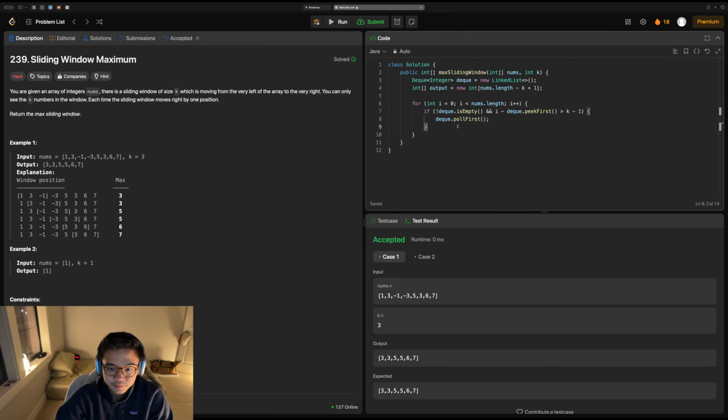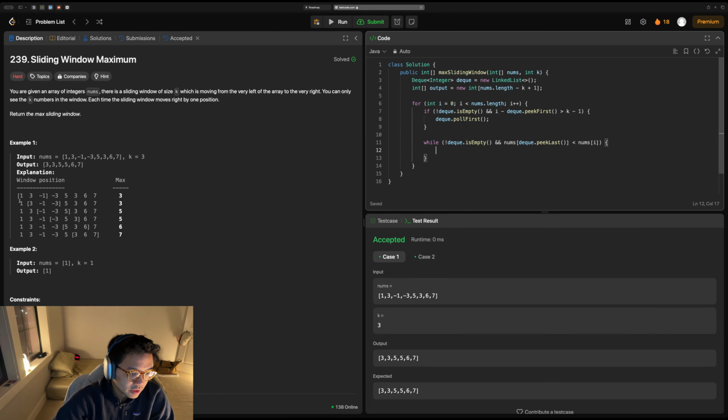Then, while the deck is not empty and the current number at the end of the deck is less than the current number.